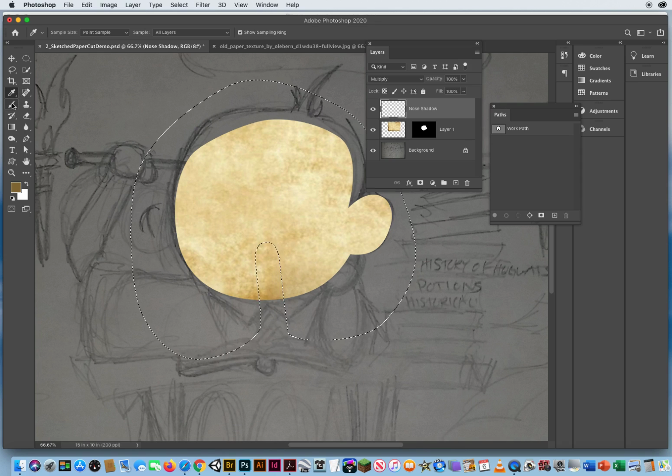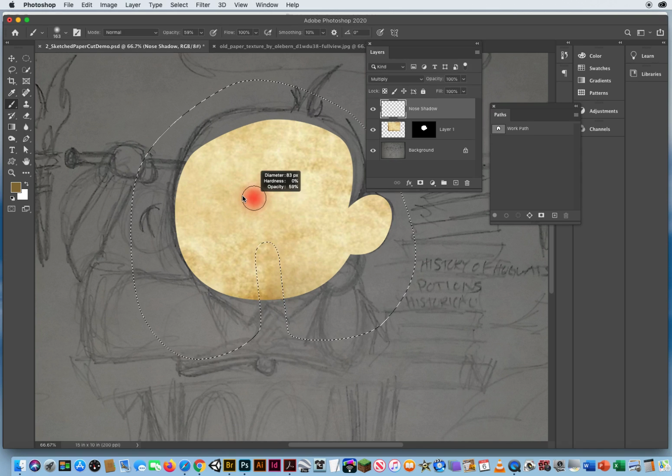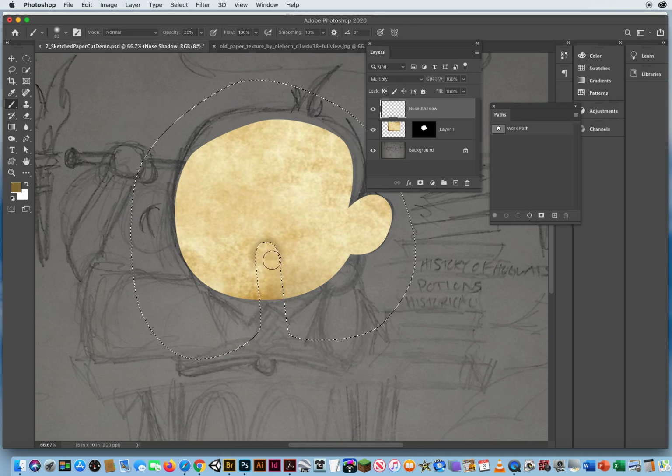All right, with my paintbrush, I'm going to hold Control key and Option key, make my brush a little bigger, like that. And then I want to lower the opacity. I want to slowly build up my shadows. So I'll drag this down to about 25%. Okay, what I can do is start inside here and just skim the edge right there. Okay, we'll do it again and again and again. Command D, and now I've got a little shadow cast for that nose.